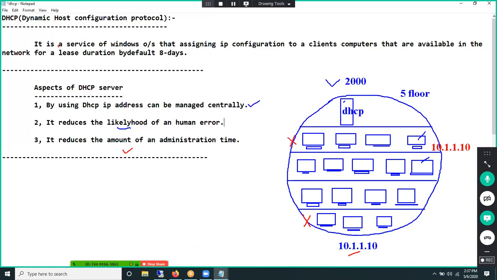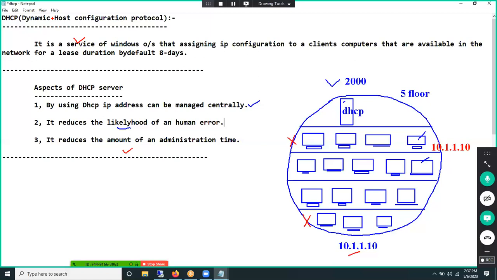Okay. So DHCP is a service. DHCP stands for Dynamic Host Configuration Protocol, and DHCP is not totally new in 2016. DHCP is coming from NT servers. Okay. So that was a very old service, and this service has now become one of the mandatory parts of our network. Okay. There is no network without DHCP, and even in today's time we also use Wi-Fi networks, wireless networks. Okay. So wireless and Wi-Fi completely depend on DHCP.